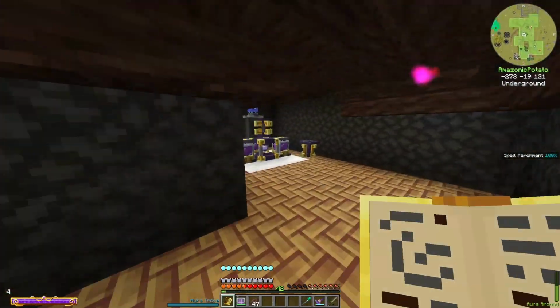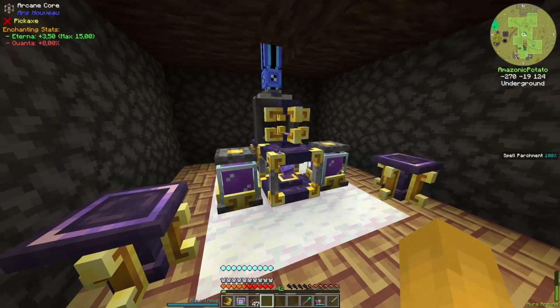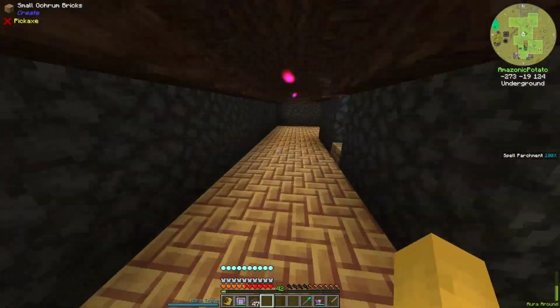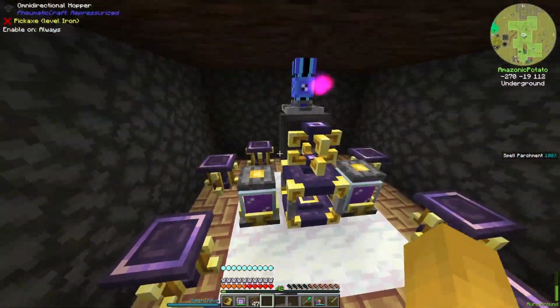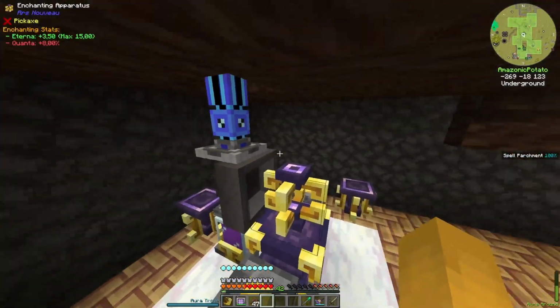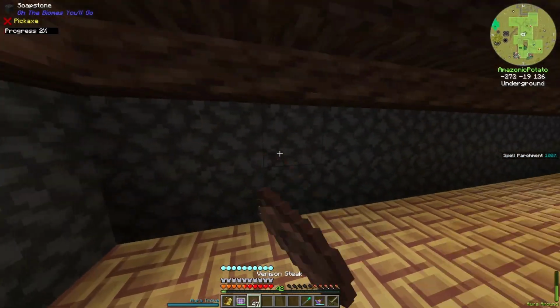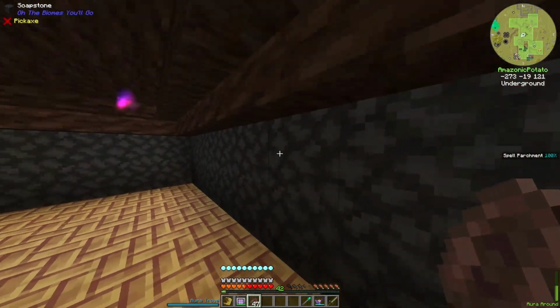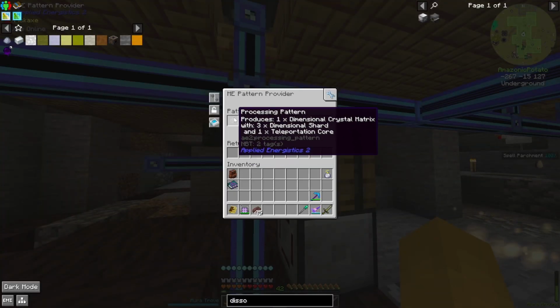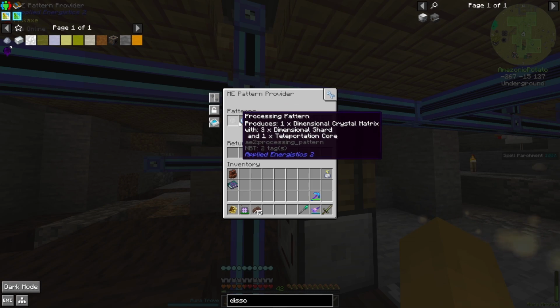I also added one more enchanting apparatus, and I'll need to add one extra enchanting apparatus. So we have one for 8 item recipes, one for 3 item recipes, and the next one will be for 6 item recipes. We'll basically do a teleportation core and dimensional crystal matrix.